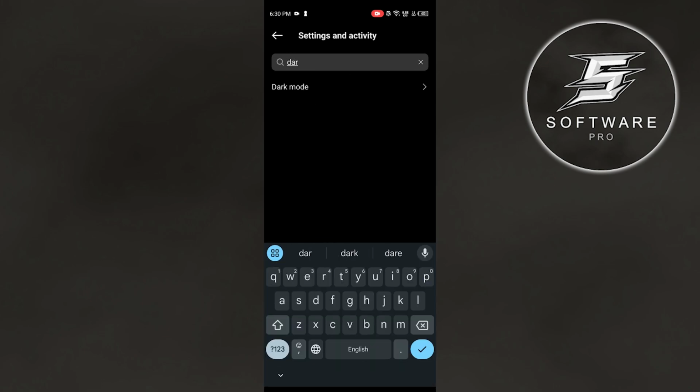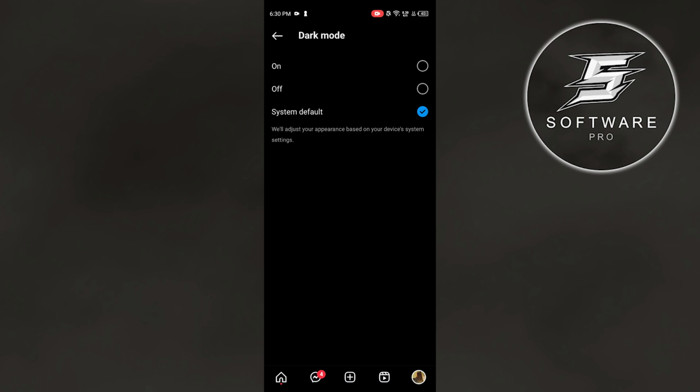You're getting right here. And onto the dark mode, you can simply click on, and if you want to turn it off, you can click on off, so that way it's going to disable the dark mode, or you can simply just choose default, system default, that is, they're just going to adjust it based on the appearance of your device's system. So let's just say somebody uses light mode by the day, and as soon as the night falls in, they use dark mode. So it's just going to quickly adjust it to your system's default.